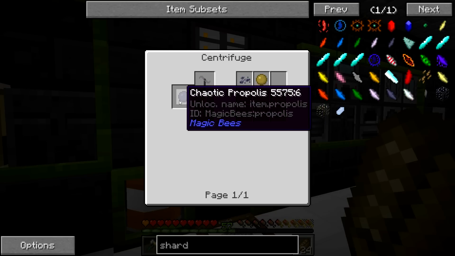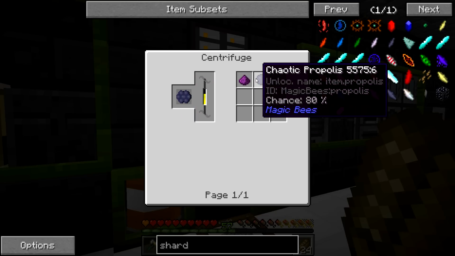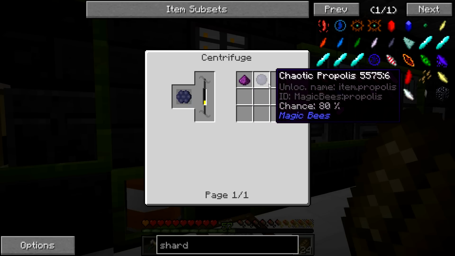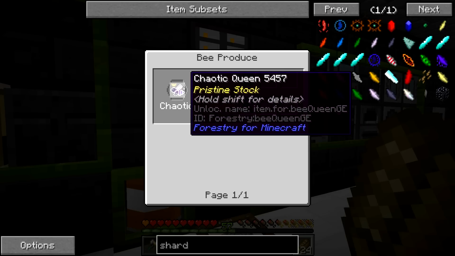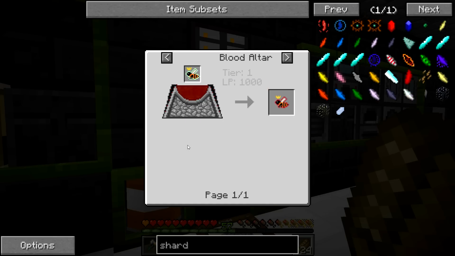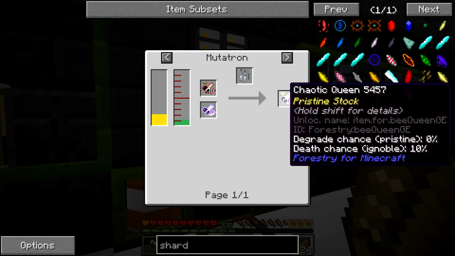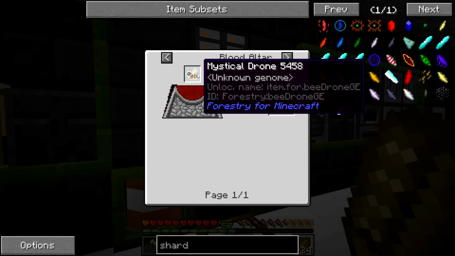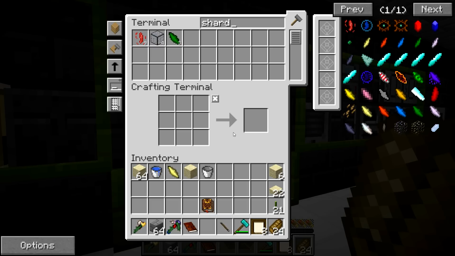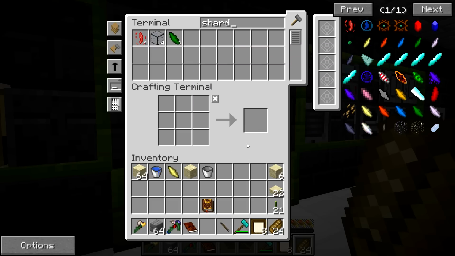Chaotic propolis that we get from magic wax, and no, we get it from glittering chaotic comb, which we get from a chaotic queen, which is a blood infused mystical queen. No. Oh, we need to do a mutatron. Wow, this is some process right there. Okay, no, let's not do the bee way. Let's not do that for now.